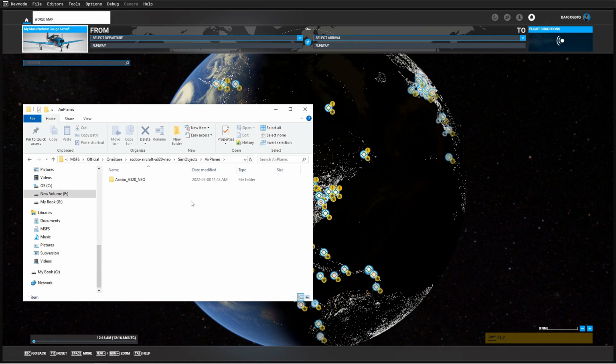So that's how you keep things separate. You have to get the name of the actual airplane, give it something that is going to make it unique. And the company name is probably the best thing to help keep your add-ons unique between developers.